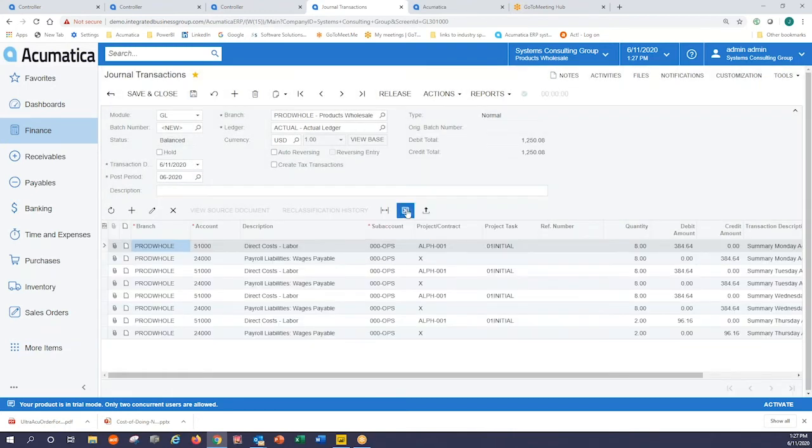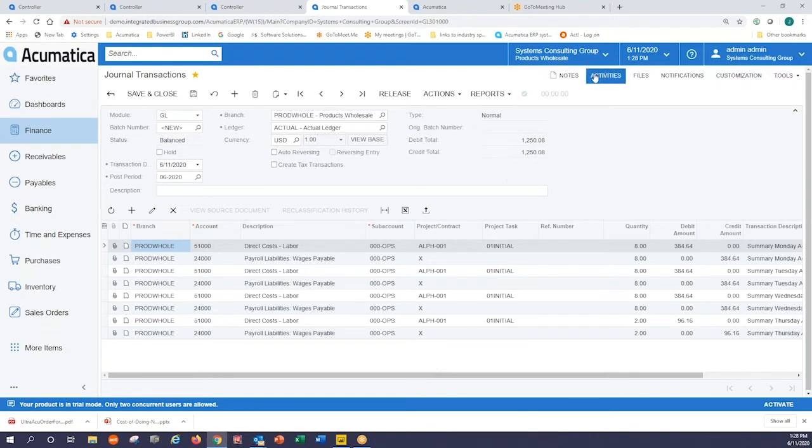You can get that rendition by downloading a journal transaction. And here I've uploaded all that information from that Excel spreadsheet directly into this particular journal transaction. Maybe you've got a sales order that's got 20 items on it on a spreadsheet that you want to upload into a sales order or purchase order. You get the idea. You can upload data into Acumatica.